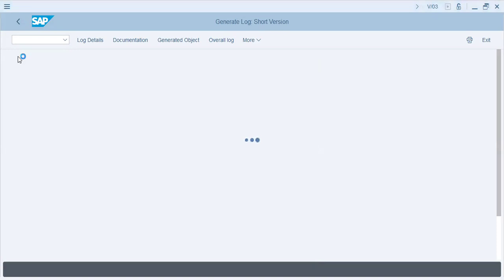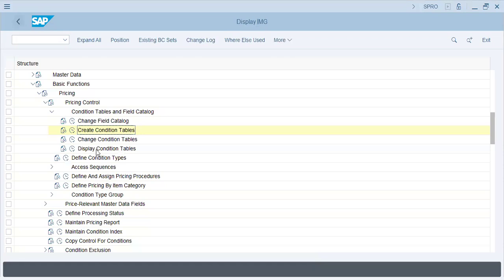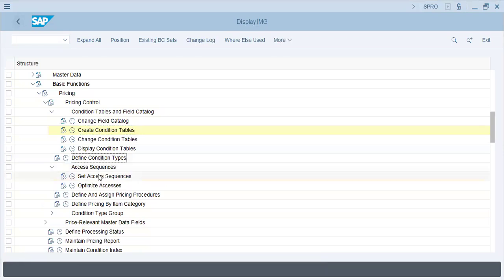Next is access sequence. Set access sequence.